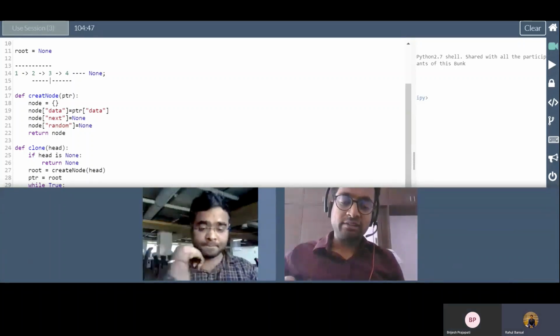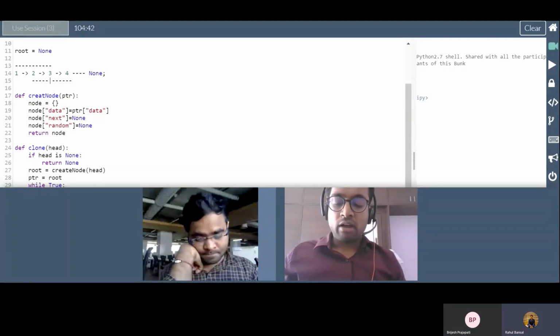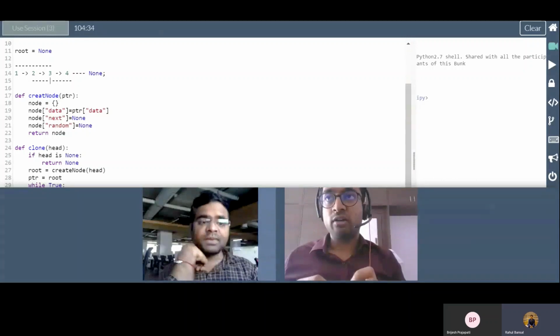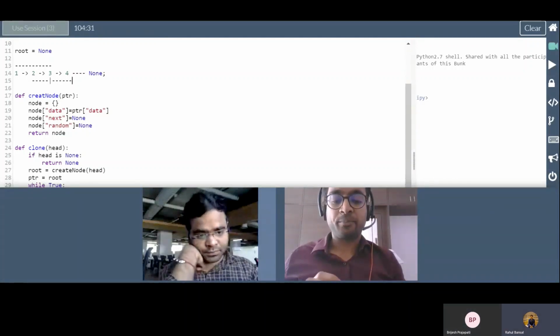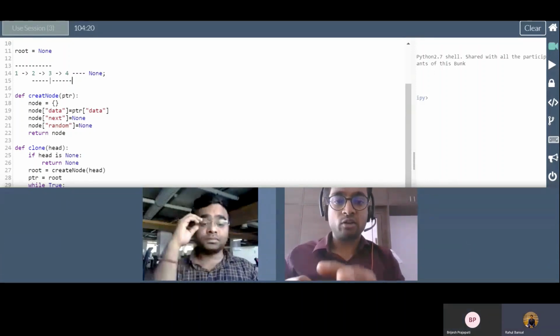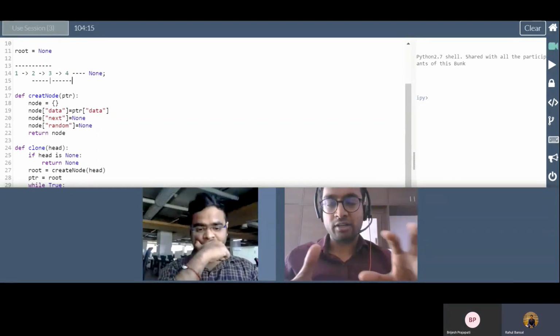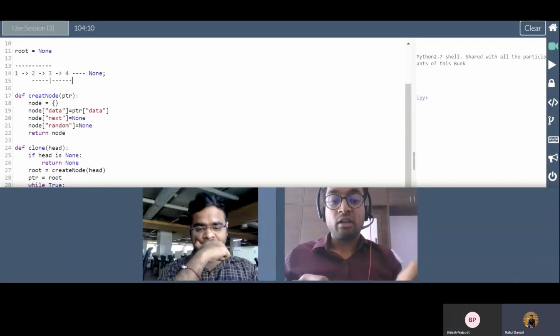After that, I will traverse the list again. Say the original list is 1, 2, 3, 4, and when I am traversing this original list, 1's random pointer points to 3. Now I will store a corresponding mapping: if a node in the actual list is this, the corresponding version in the cloned list is this, using a hash map.